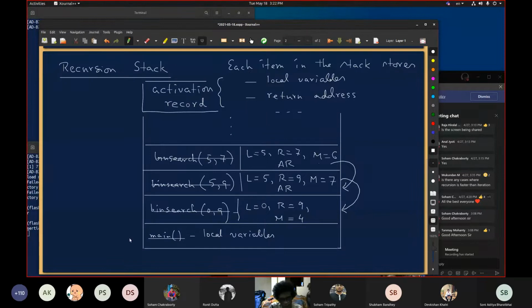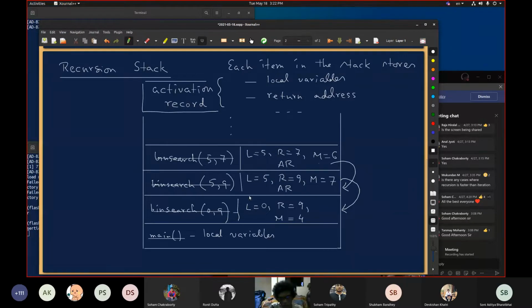This kind of data structure is called a stack because it's like a stack of plates. You can always access only the top. You can add a new plate on the top of the stack, and if you want to take out one element, it should be from the top. As you make more and more recursive calls, the stack eventually grows and grows. And when the calls return, the top elements are one by one removed. Okay, so this is how it works.